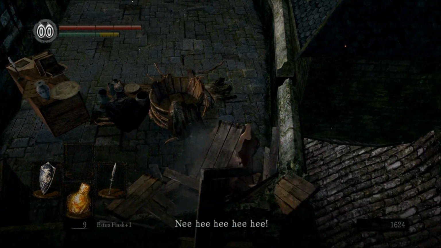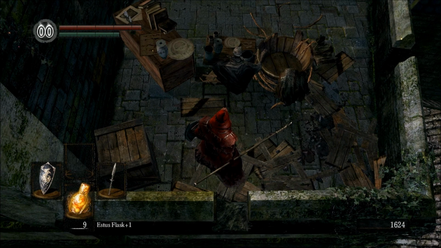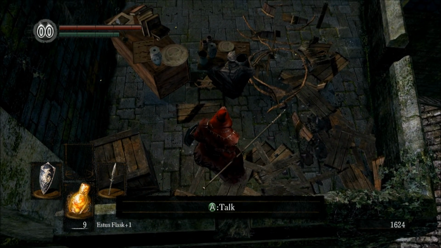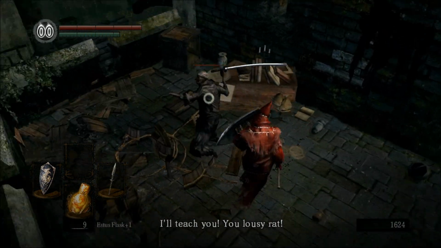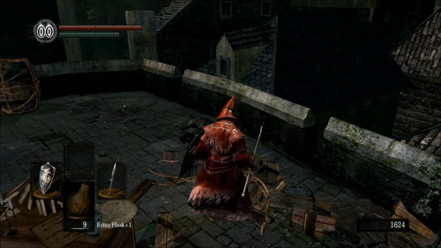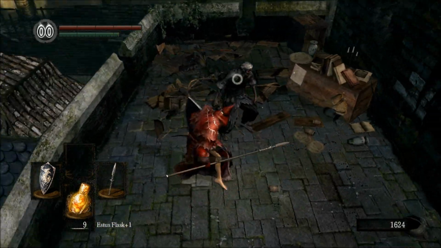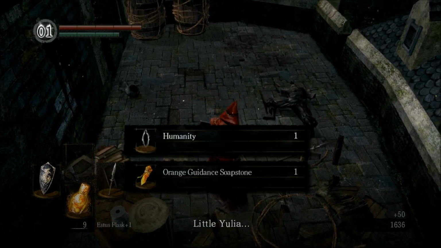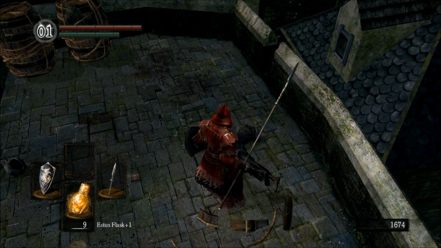He's not all that challenging, but if you're not ready for him, he can kill you. He's got a pretty good attack, but it's pretty predictable, and you can open up on him real tough. He's actually easy. Now, if he hits you with it, you're going to feel it at this level. But he's pretty slow, easily blockable. Just circle straight from him. And it's dead. Get a humanity, an orange soapstone, and the Uchigatana.